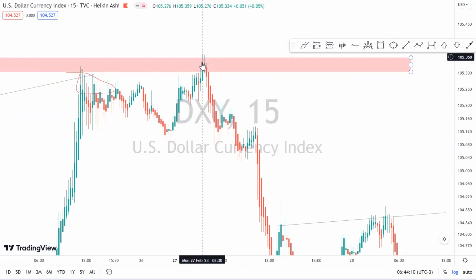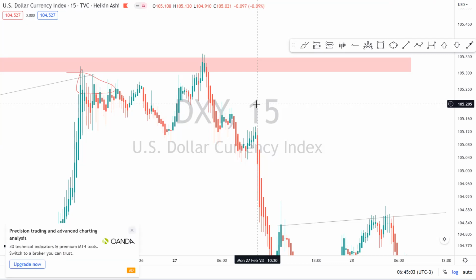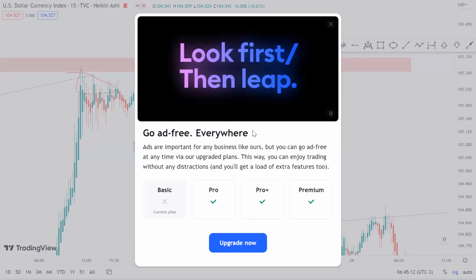So you can see you had your rejection right there. And the first bearish candlestick had pins on both ends, which means the market was still indecisive. But then the second candlestick had no pin right there. It just opened and then went straight down according to the Heikin Ashi, because these charts are very different. If I open a different chart, you might find there's a huge wick right there. So this is just for me to see which candlestick has actual momentum or strength, without all the noise. I'll keep pointing that out because I feel like this Heikin Ashi type of chart is literally the best chart I've come across.